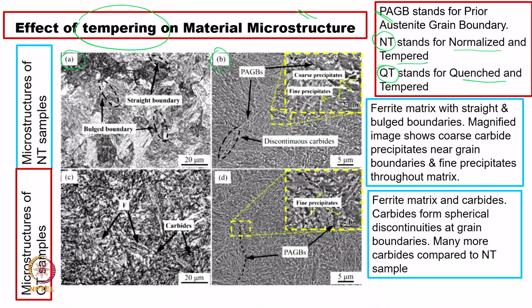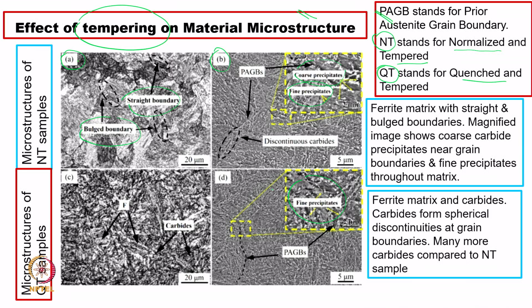And what we are able to see in this case, after tempering, is some bulged boundaries and straight boundaries. Another thing is that carbide precipitation starts here, and as shown with the zoom, we are able to find coarse precipitation and then fine precipitation. However, the density of these carbides is much lower compared to martensite. Here their density is very high, and moreover in this case we are finding coarse precipitates, while in this case there are only fine precipitates. We do not have a coarse one.